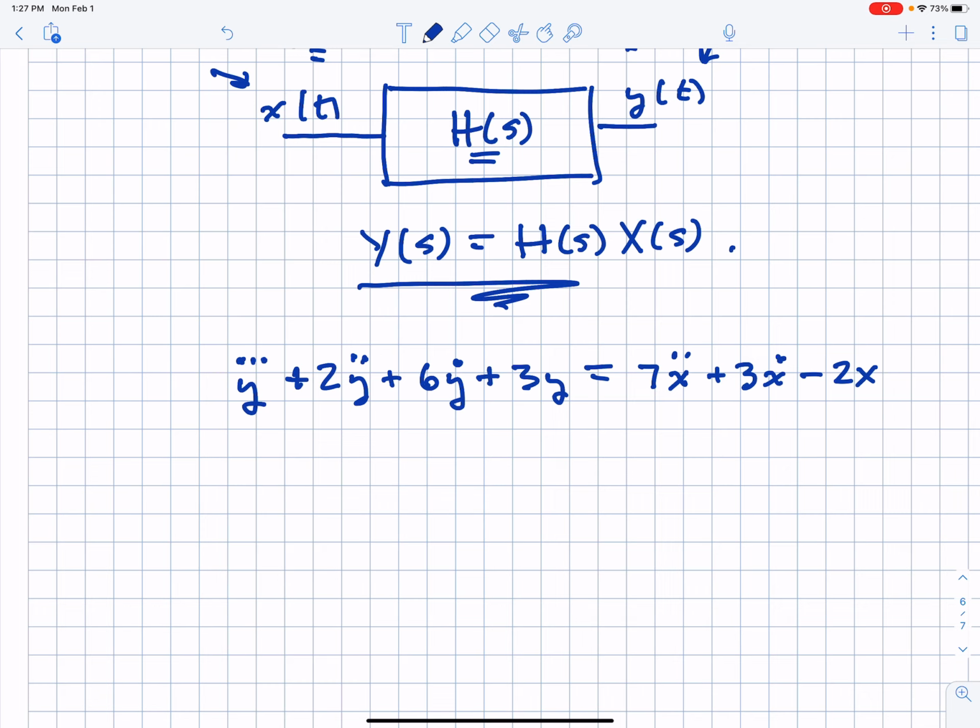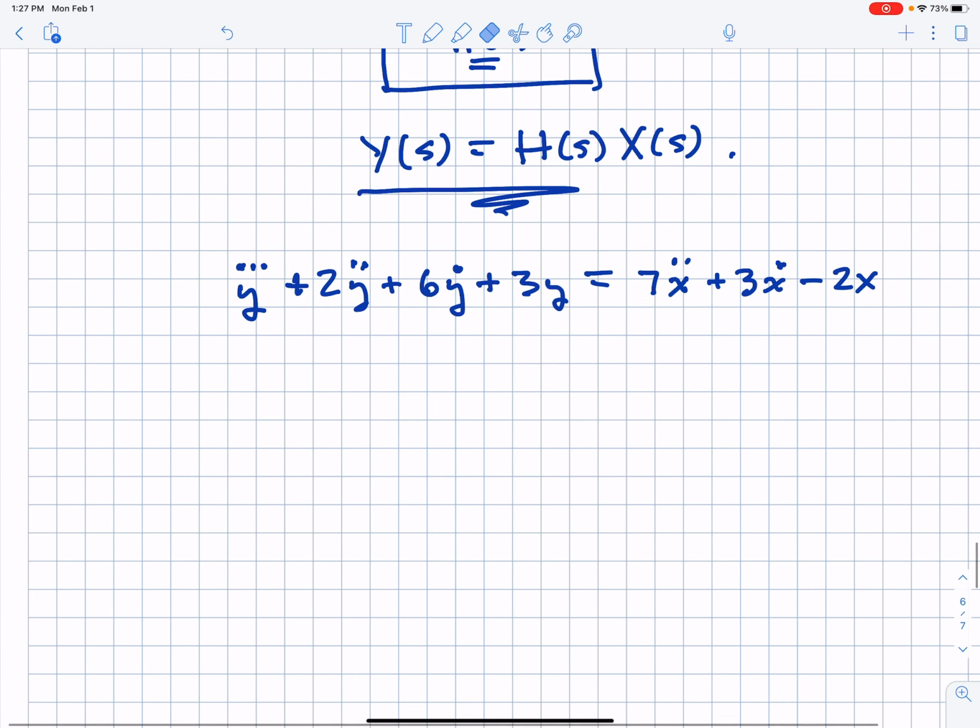Okay, so when I say this, like y triple dot, I really mean that it's a function of time, but it just takes too long to write that explicitly. Okay, so I'm not going to do that. All right, so the next thing I want to do here is I want to take the Laplace transform of this whole entire equation. All right, and remember, we assume that the system was at rest, so all the initial conditions are zero, which makes it a lot easier to apply the derivative property of Laplace transforms. So taking the Laplace transform of both sides.